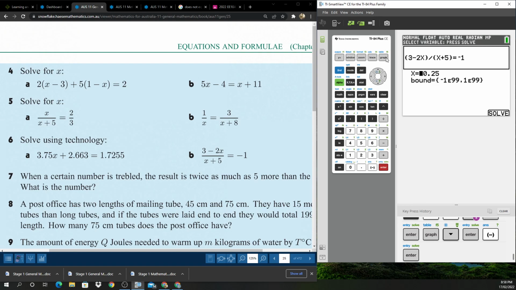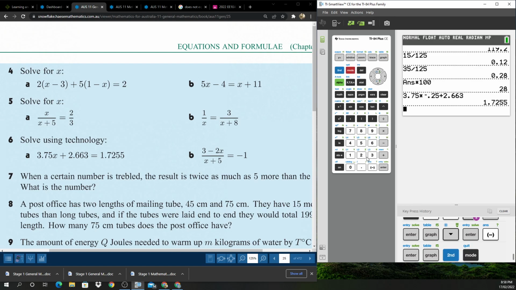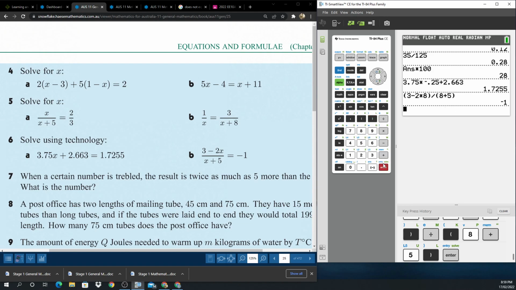Okay, let's press graph to solve it, and we get 8. We can try that one too. Why not? All right, so we're going to substitute 8 and see if that works. Now, I know it's 8.0000. That's all right. Just round it off. It's 8. It will work. Okay, so quit out of that. Let's substitute that into this. So the formula would be 3 minus 2 times 8, bracket, divided by bracket, 8 plus 5. Is that minus 1? It is.